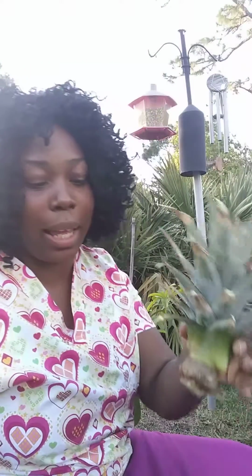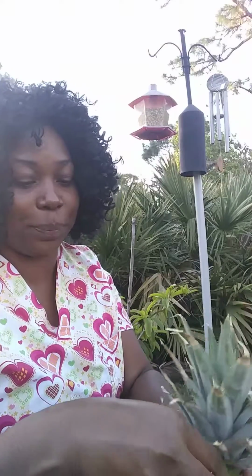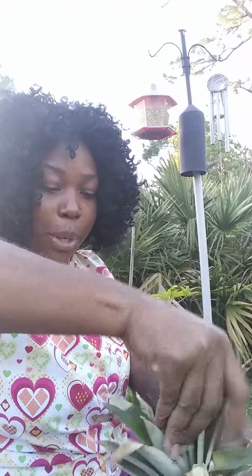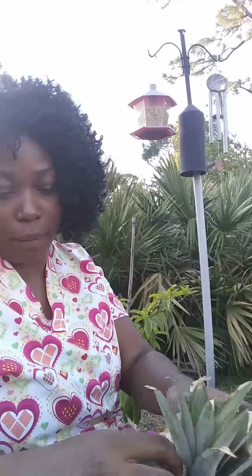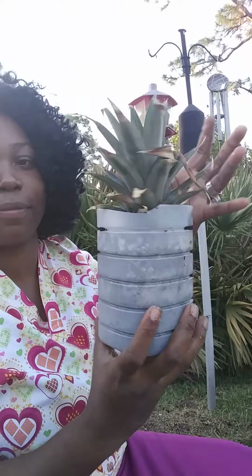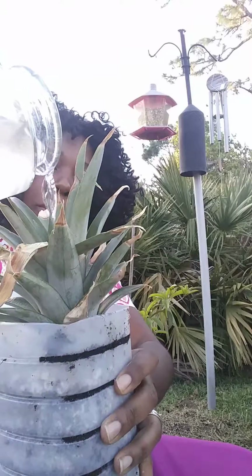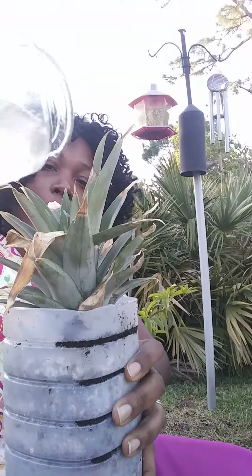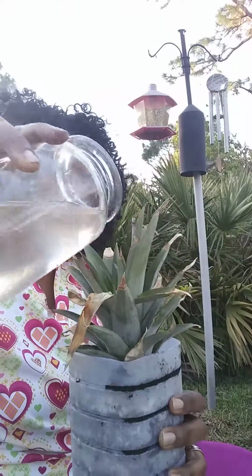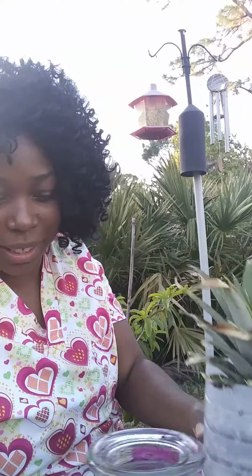So until I find the right spot for it, I've just got a nice recycled container with some holes at the bottom. And I'm going to put my pineapple in there. Screw that in the direction that the roots are going so that you don't break the roots off. Okay. And I'm just going to add a little bit of water, recycled water. And I'm going to pour it from the top. And wish this pineapple good luck. I'll keep you posted on how this one is growing.